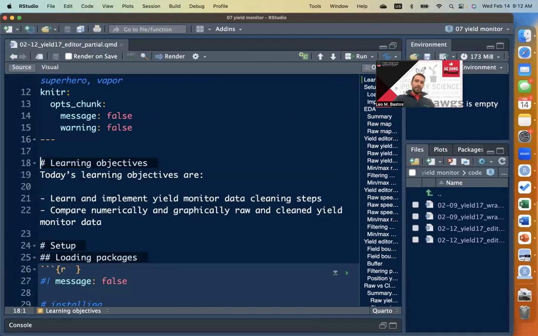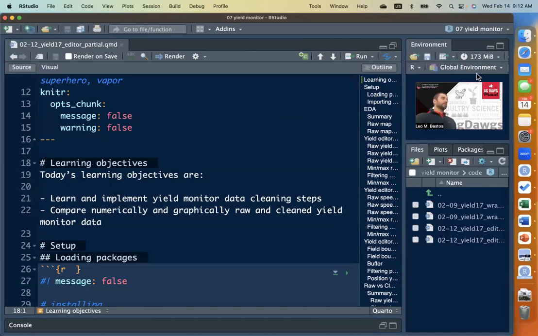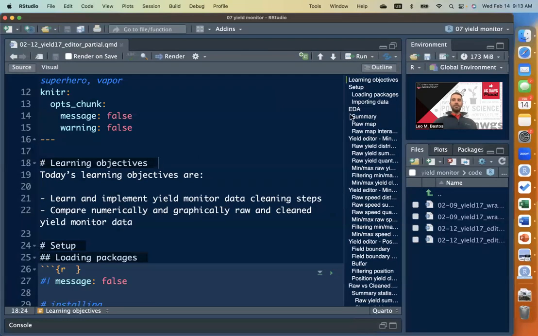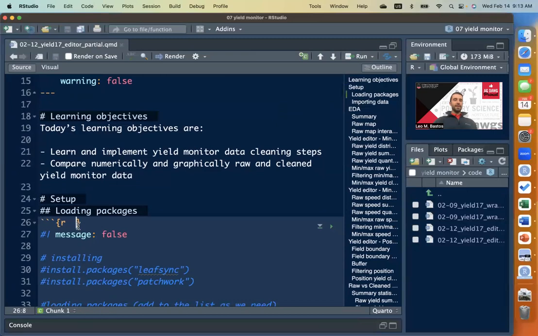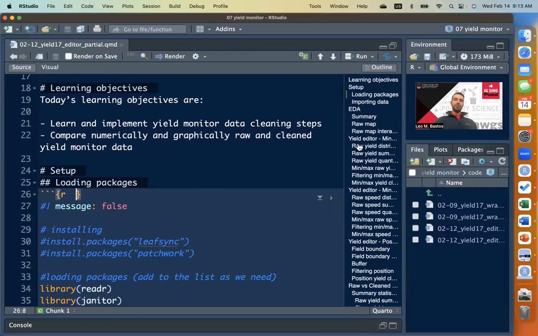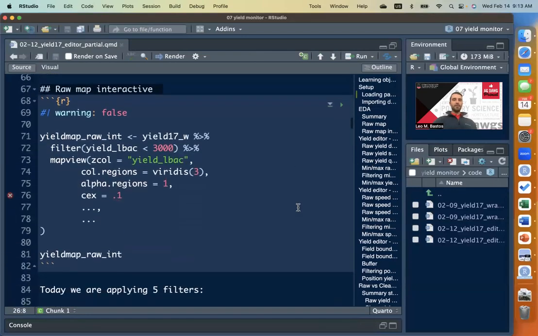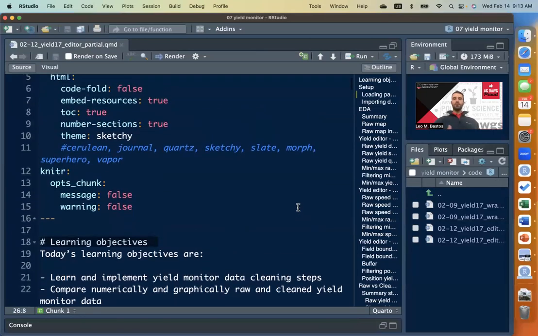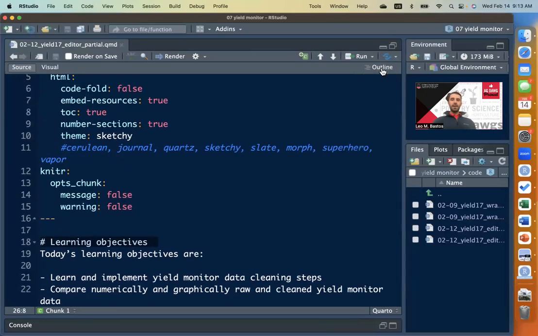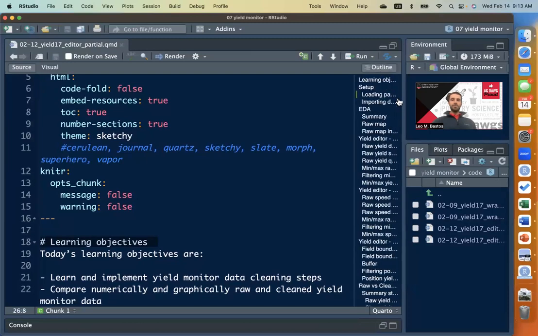And also, I know I've been using this a lot, but maybe I have not emphasized it enough. We're using a structure here where, when we're outside of the chunks, I use a heading 1 level or a heading 2 level, with the number of hashtags at the beginning of the sentence. I create this outline on the right side. And also, if I give my chunks a title or a name, that chunk name is going to appear here as well. So that may help you to navigate your script, especially as we start developing scripts that are a bit larger and more complex. To see the outline, you just click on that button there. That helps you to navigate.